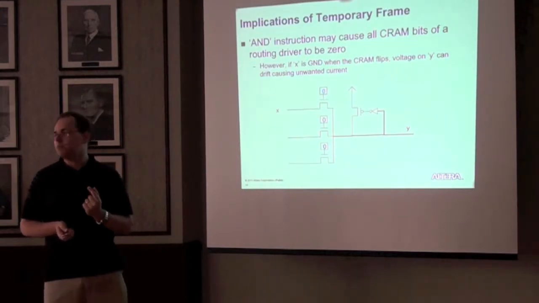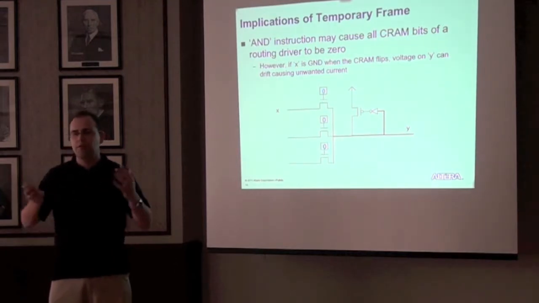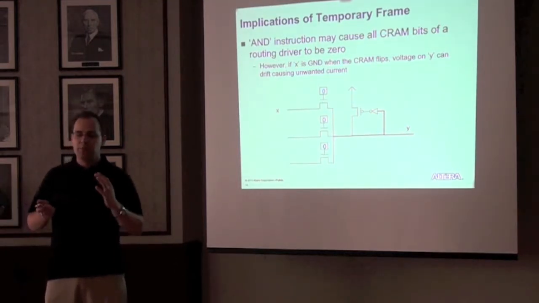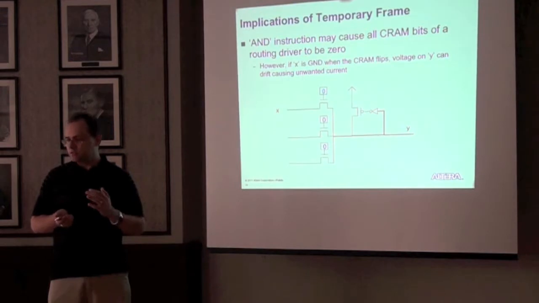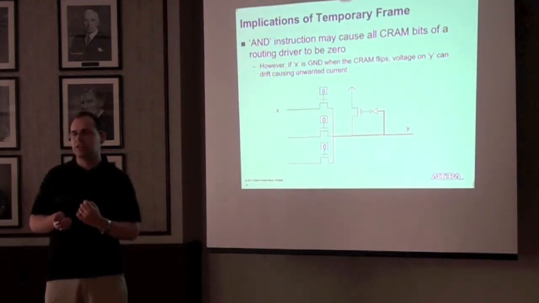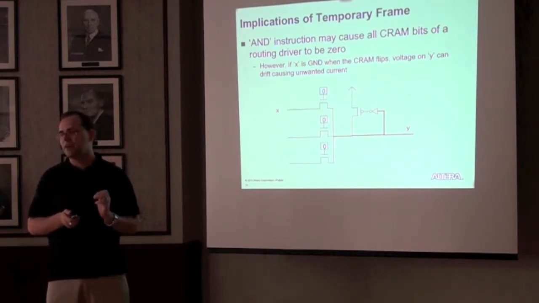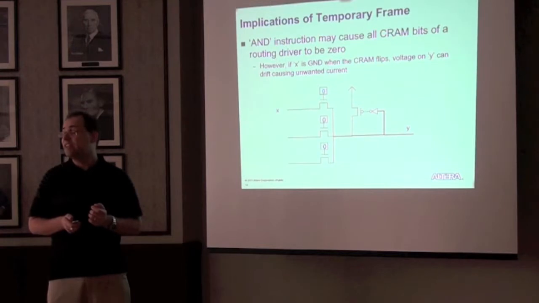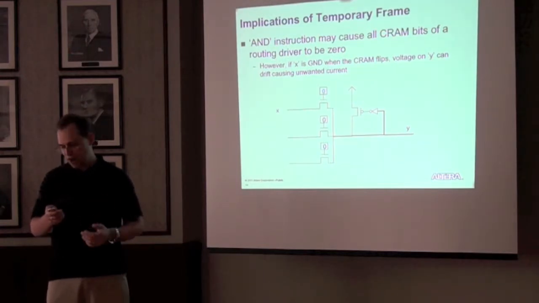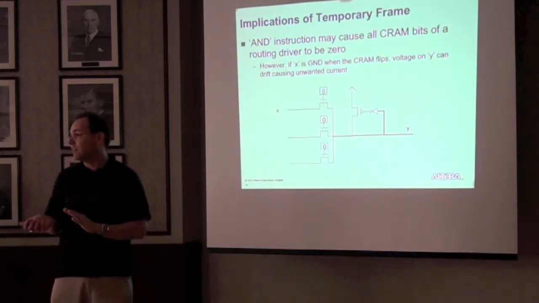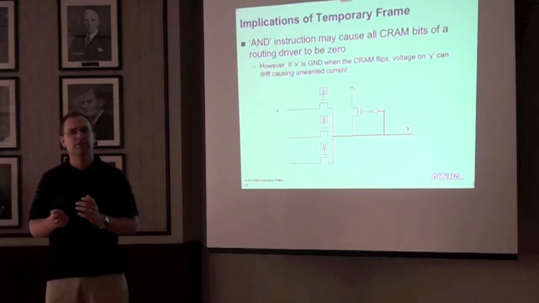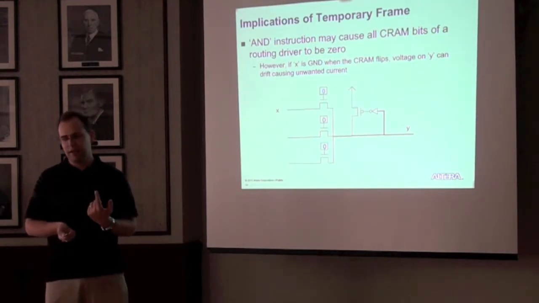Now, if only one routing mux fell into this condition, then that's typically not a problem. Obviously, it's not going to fry the chip. But if you're reprogramming quite a large region, depending on the sequence of AND and OR instructions, you can have 10,000 of these routing muxes fall into this state. And if they all draw a very large amount of current, that can significantly negatively impact the device and also fry it at some level. So we need to be careful of this, and I'll be discussing later how the software automatically deals with this case.